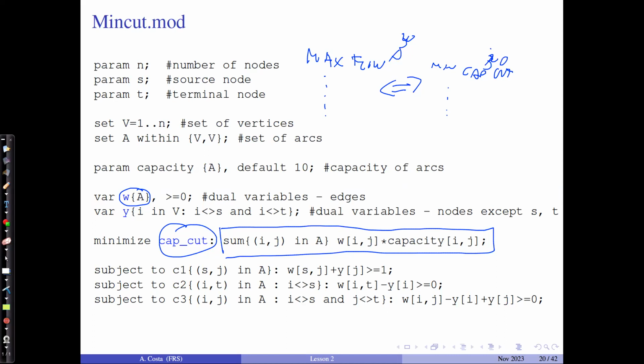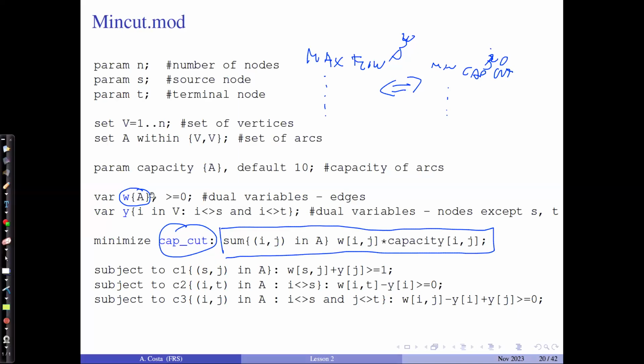Maybe later, if you want, I can share more about the min cut, but it's something quite common that you will find in the literature: the dual of the max flow is the min cut. I didn't prepare any picture to explain. But basically, we changed the problem to have a min-min problem where we can add up both minimizations.